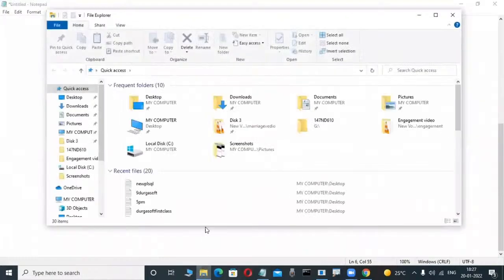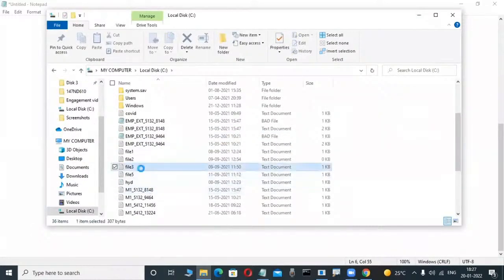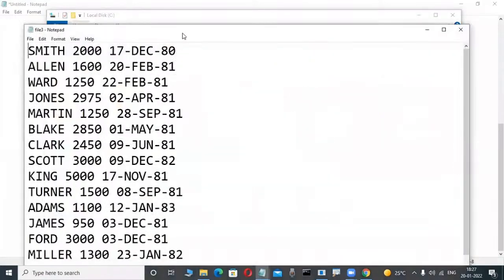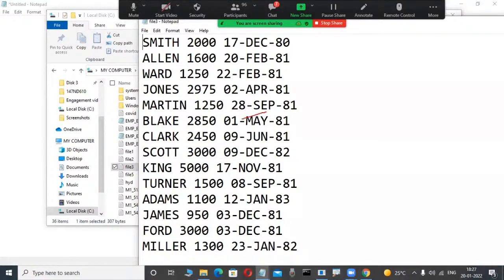In the olden days, before 1960, they were storing data only in a file format. In the future, we learned this is a file format that also stores data permanently. But say employee details are there, and I want to retrieve which employees joined before 1981 from the file. Retrieving data from a file is very difficult.